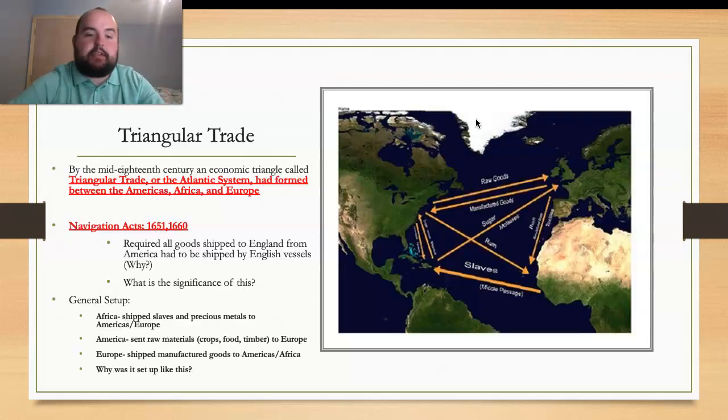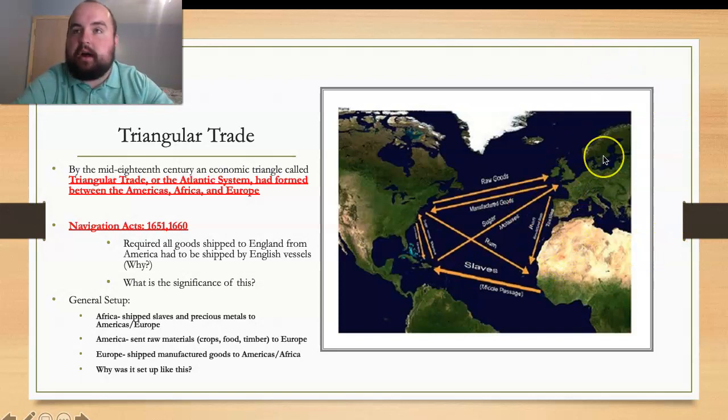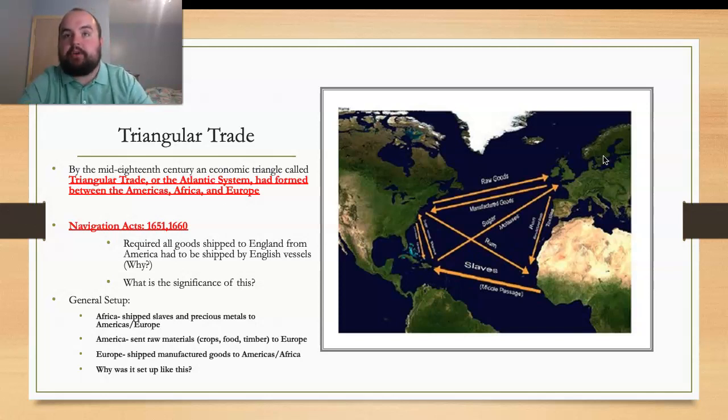So again, that's another reason why it was so important for England to try to control all of the ships that were a part of this trade. If they control the trade, they can cut out other European countries and enhance their own status. As we go forward, that's also going to explain why imperialism and colonization was so competitive. The more colonies your country owns, the more superior you can feel and seem to your surrounding countries. And really the more powerful you actually are, because you have more access to these raw materials, which lets you make more stuff.